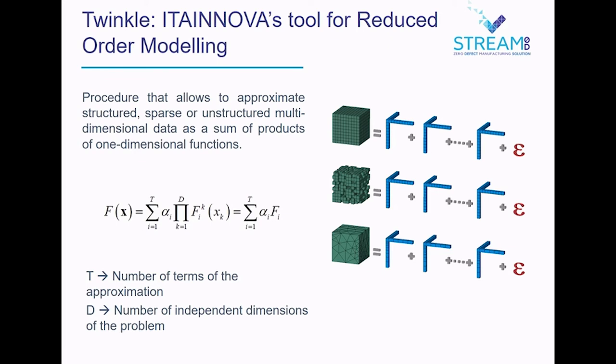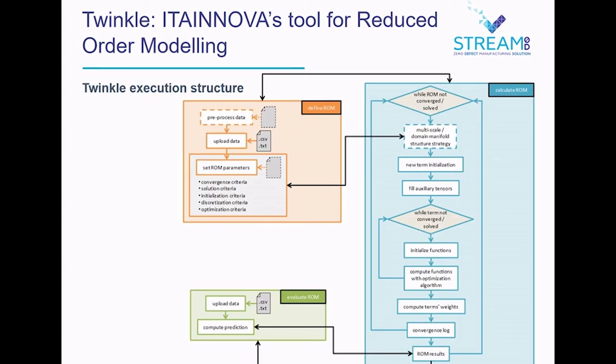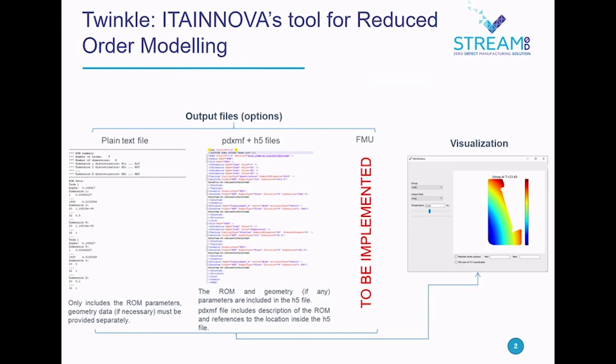This part has been somehow standardized through the development of a library that we have called Twinkle, which is able to generate the real-time models from sets of data coming from the simulation models. Twinkle generates digital twins, which can reproduce material and product manufacturing processes in real time. The library has been designed to accommodate future extensions and is flexible enough to satisfy different needs from the industrial users with regards to the generation of digital twins.